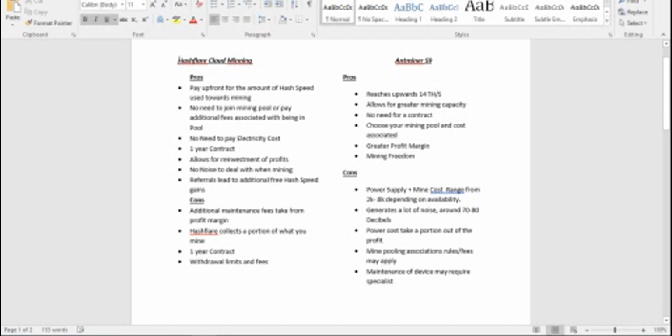I've been able to create a compare and contrast for you guys, giving you a few ideas of the benefits of ant mining versus HashFlare mining. As you can see, with HashFlare mining, you're in a contract. There's no electricity costs. There's no noise. There's really no extra stuff you have to deal with. So you're kind of just putting an investment down and collecting your money and dealing with the fees and maintenance as they go. But you have to deal with those fees and those contracts, and that's another thing you want to consider when making a decision between ant mining and HashFlare cloud mining.